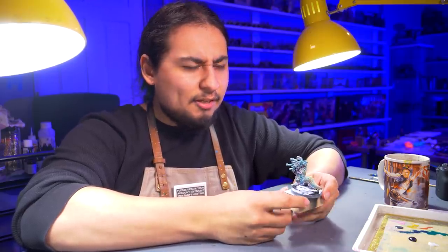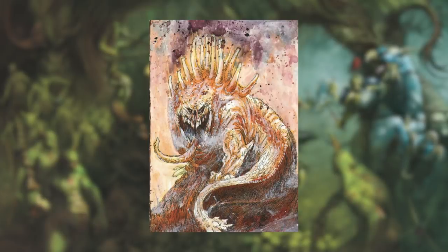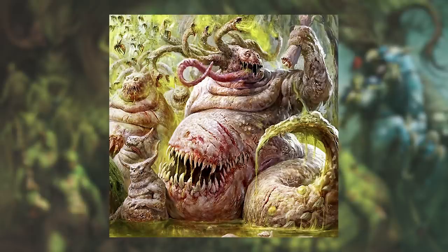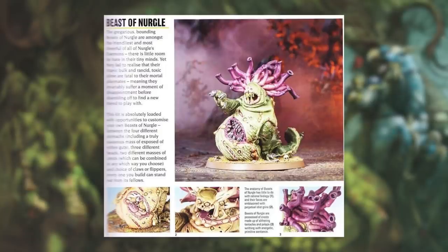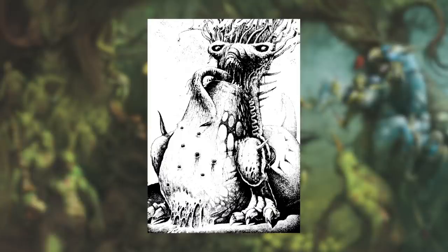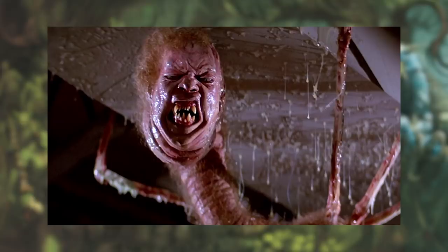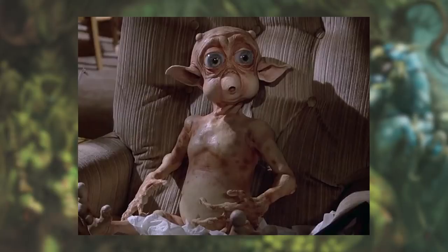Another thing I find really helpful with painting is knowing a little bit of the history and lore of a miniature. The Beast of Nurgle, also known as the Gana-Gyron, or the Slime Hounds of Nurgle, or Nurgle's Lapdogs, are daemons of Nurgle. The beast has a soft, mushy, sticky body described like a slug — though the first edition was really the only time it actually looked like one. Beasts of Nurgle exemplify the god Nurgle's endless enthusiasm and excitement for life and death. Even though these are horrible monsters that can kill you just by standing near them, they have the temperament of a puppy. All they want is to give you a lick — and that lick is certain death.